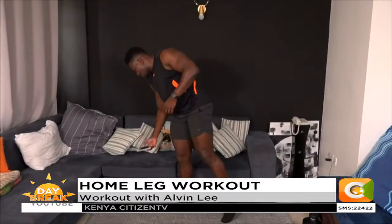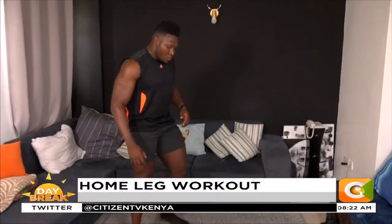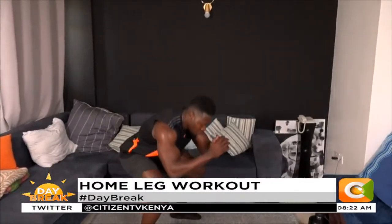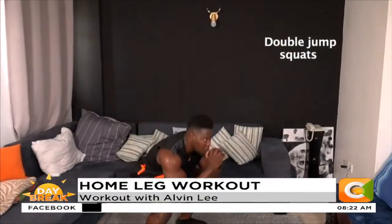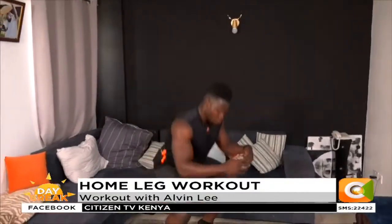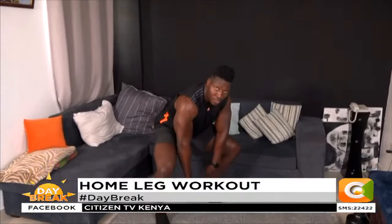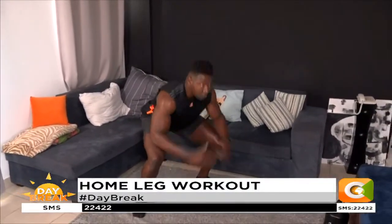Twende kazi. 5, 4, 3, 2, 1. We squat. Push your knees out. Heels flat. Okay. You don't need to do this. This. Okay. Easy. Legs flat and jump.